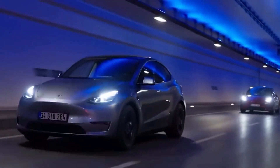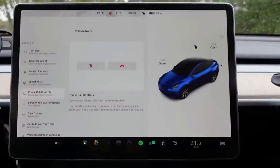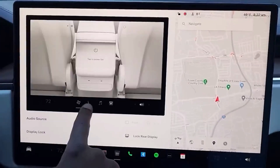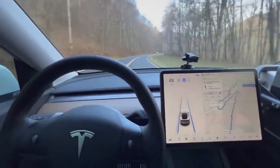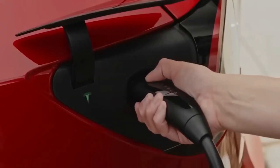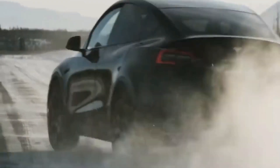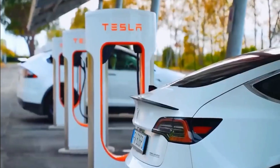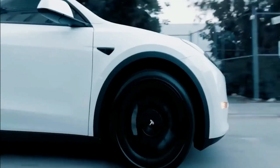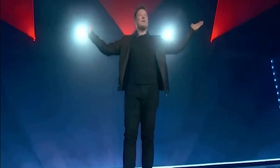The construction of this innovative battery is equally fascinating. Tesla has taken a meticulous approach to create a durable and robust battery pack. The cells are enclosed within wide-diameter steel battery cans, sandwiched between layers of steel and aluminum. High-density foam is then sprayed inside the pack, filling every void and creating a battery that resembles a solid brick. This structural integrity enhances the vehicle's overall strength, durability, and safety, offering drivers a secure and protected driving experience.